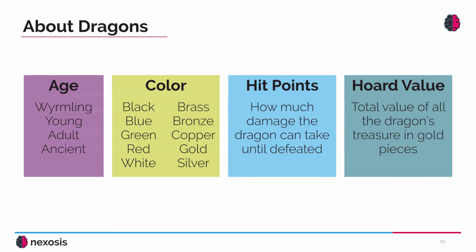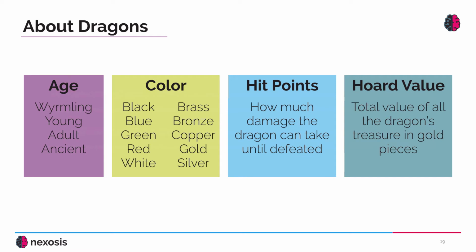Whereas the good dragons, they probably don't go to the town and eat all the people and take their gold. And the relative power levels are going to have a lot to do with how much gold they can get. Same for hit points. This is how much damage that a dragon can soak up before it's dead. And so if a dragon's got a lot of hit points, it's harder to kill. It's probably eaten more adventurers and has more gold.